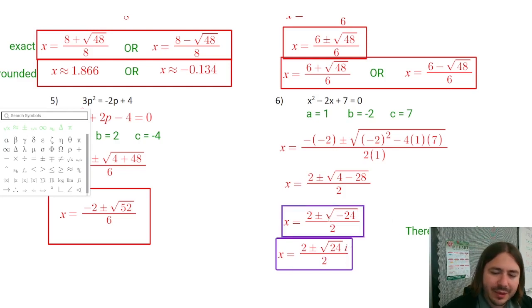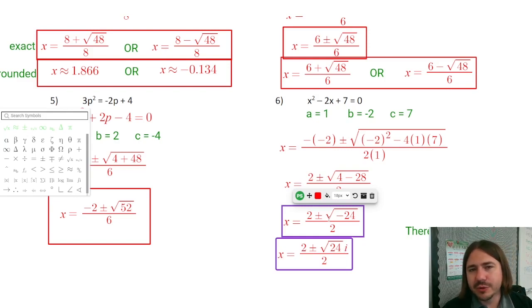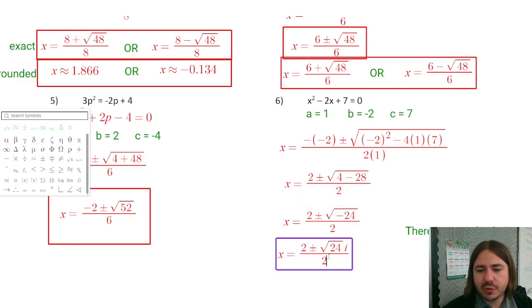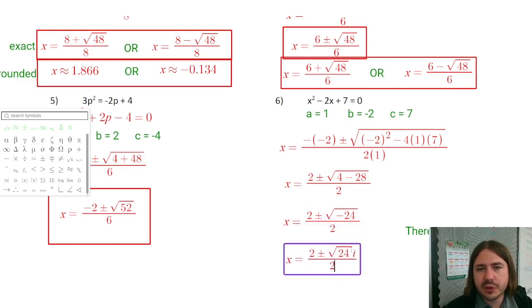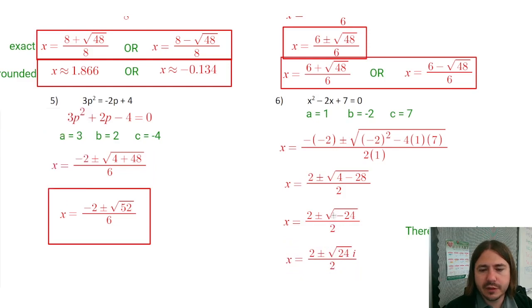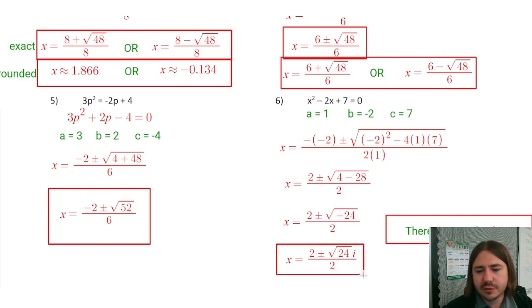Okay, so we've kind of touched on the imaginary number. I know you learn about it in Algebra 2. We're not going to go into a lot of detail with complex numbers in this course. Not really necessary. But these would be the two solutions to the equation. Although I'm comfortable if you just say that there are no real solutions. Basically, anytime you have the square root of a negative number, the solutions are not real. They are going to be imaginary.